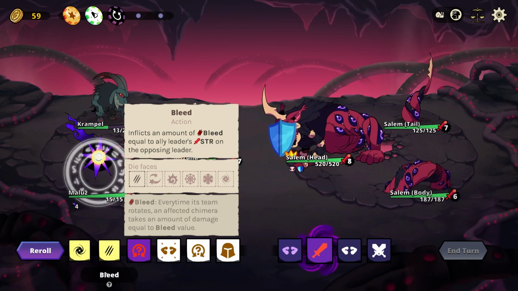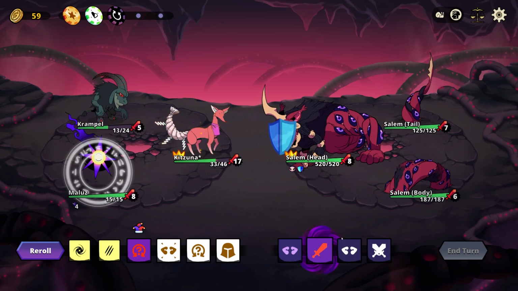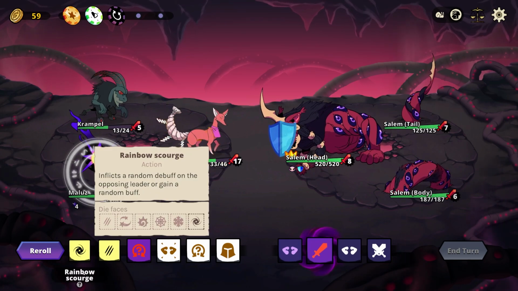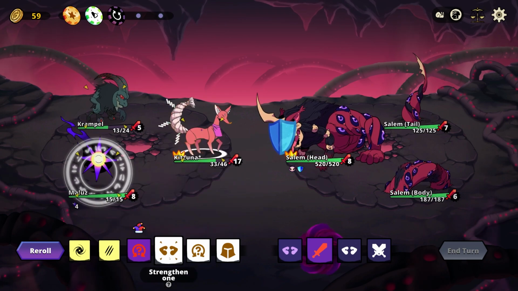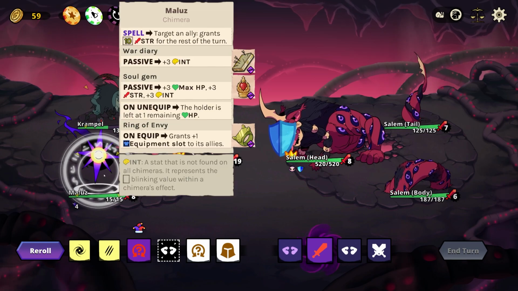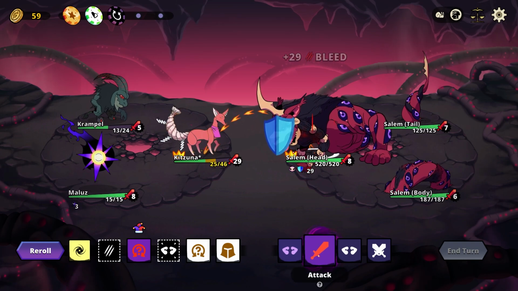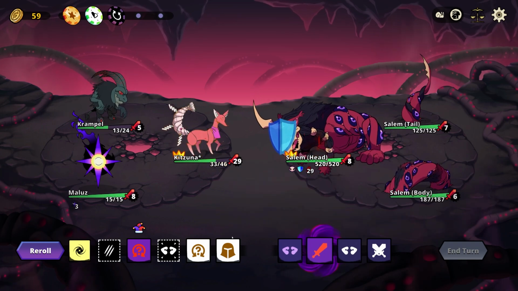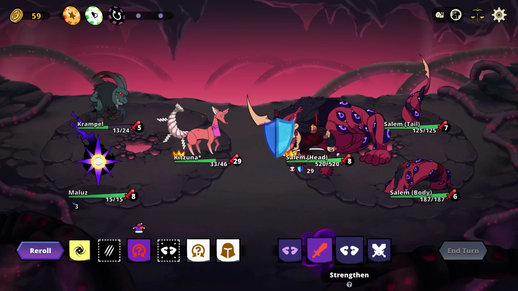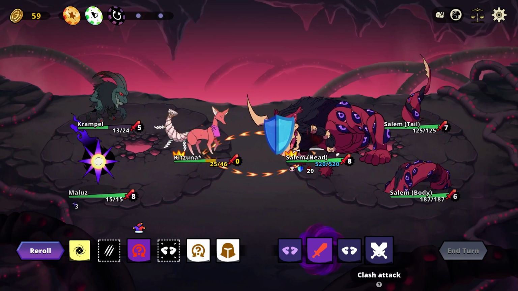So let's see. We do have a random rotate. We could bleed. That would be pretty big, honestly, getting big bleed on. I don't really care about the Scourge. Strengthen is nice, so we'll do that. Let's go ahead and buff up here. Yep, throw bleed on there. That's a lot. I think I'm going to re-roll. Or do I want to clash first?